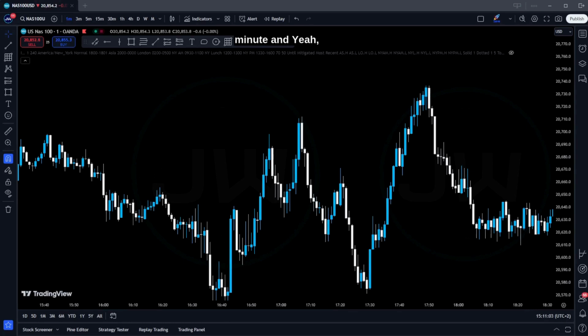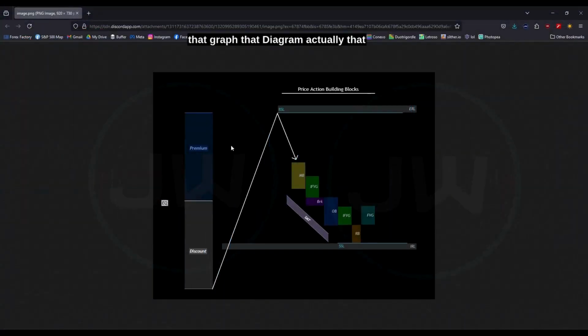I am back. It's been a minute, and let's get into where we just left off. And I believe that was SMT Divergence. And so, if you look back at that diagram that I made, we only have technically about two concepts left. And that's this IFVG and the mitigation block. And the reason why we have two IFVGs is because there is a hidden third concept. And I'll explain that to you as we get into this video. So yeah, let's jump right into that.